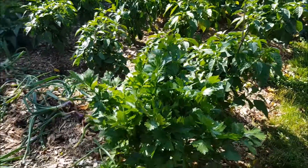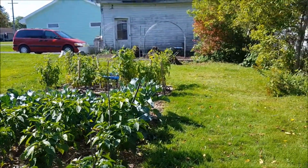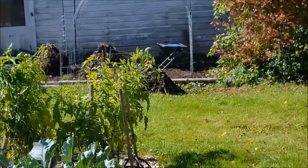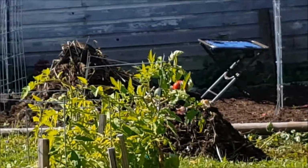So this is great stuff for our health. So this has been an awesome adventure this year. Really having a great time, learning so much. And this is my garden.